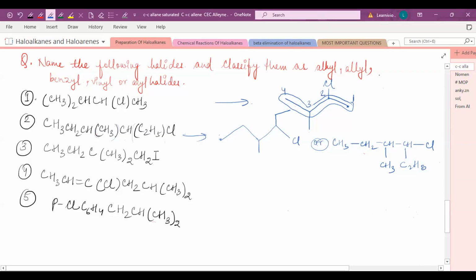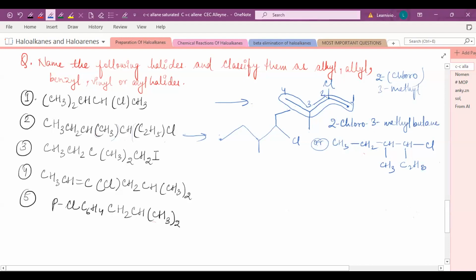So you can see on the second carbon there is a chlorine group, and on the third carbon there is a methyl group. Only a one carbon alkyl group is there, so it's a methyl. So what will be the name? 2-chloro, and you will arrange the names in alphabetical order. Chlorine, C, comes first, then M. So you will write 2-chloro-3-methyl, and how many carbons are there? 4. So it's butane.